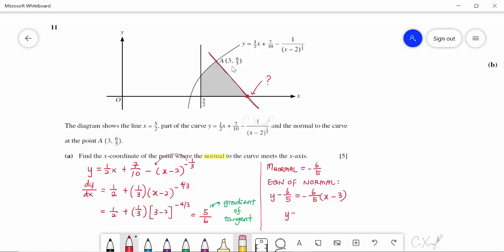Okay, so if you try to simplify everything without any careless mistake, then your equation of the normal should be y = -6/5x + 24/5. All right, this is the equation of normal. And from this question, they want us to find out this x-intercept. So to get the x-intercept on the normal line means that you let y equals 0. So when y equals 0, the value of x that you get is 4. Okay? So this is actually the x coordinate when the normal of the curve meets the x-axis. All right, so from here, we should actually know that this particular value is 4.